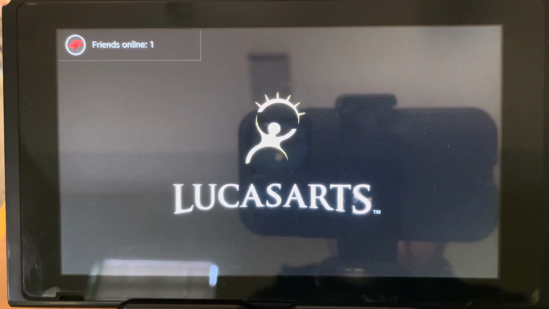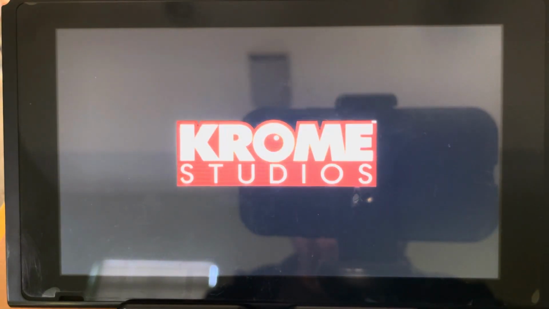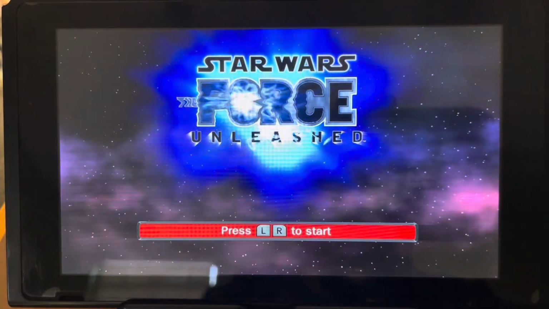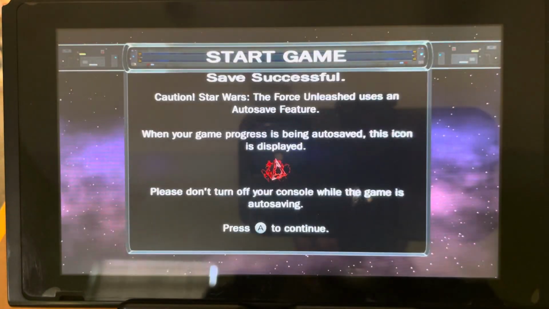So I want to play a little Force Unleashed. We'll do at least the intro. We'll probably do a quick 10-minute video. We're playing in handheld mode to make it easier to record this. So yeah, this is from the Heritage Pack. Continue game. I've never played it. Let's start game, empty save file. My son was playing in the background. That's what you're hearing.